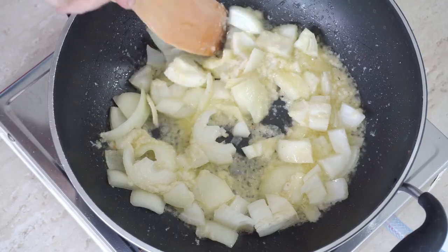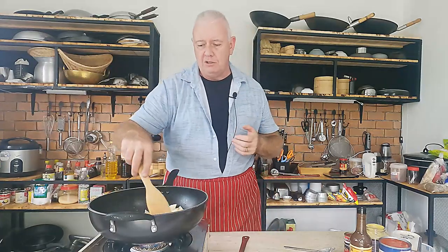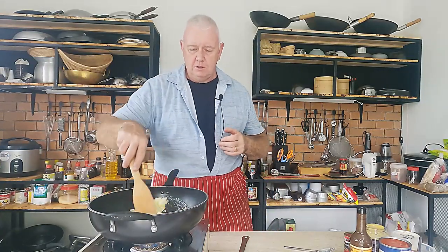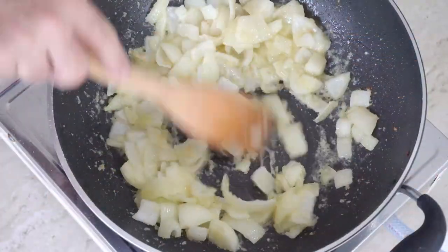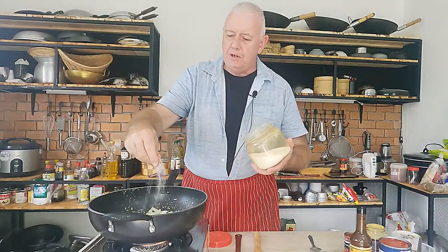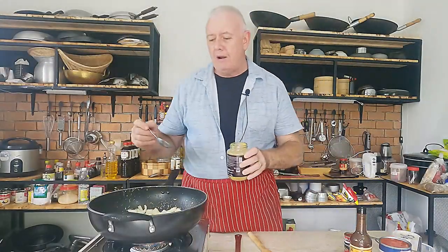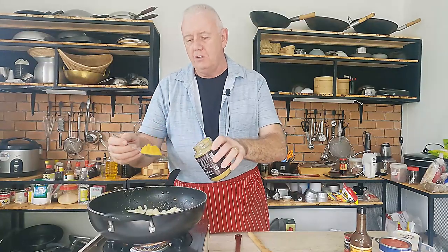Now we are going to make a paste, so we don't have to be frying this off in super hot oil. We just want to cook that rawness out. In with a good pinch of salt, guys. Okay, now let's start building up our paste.